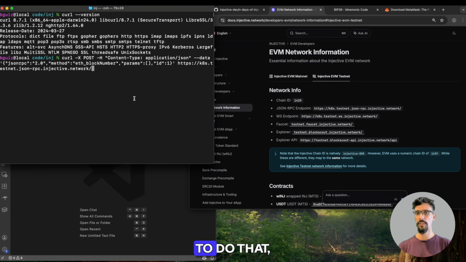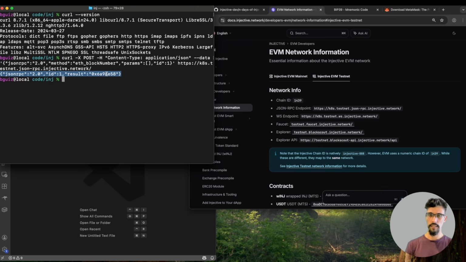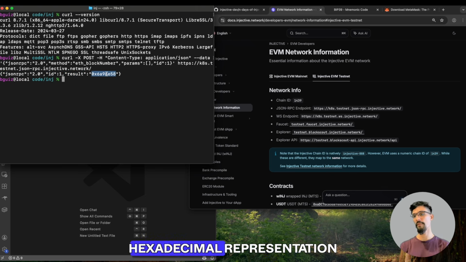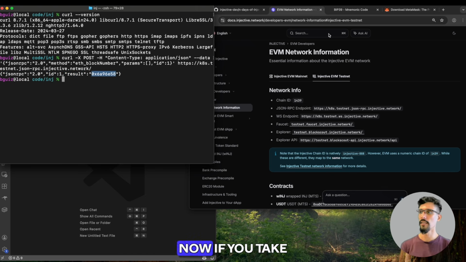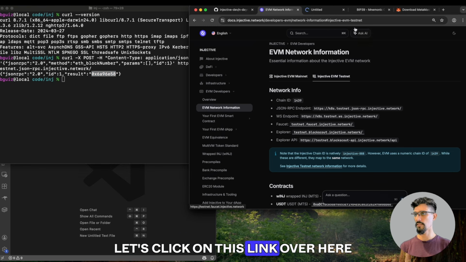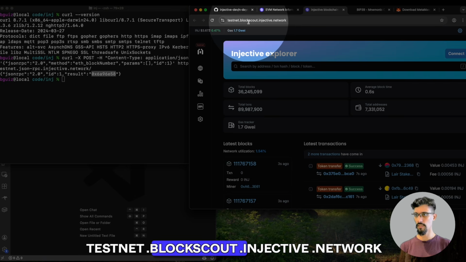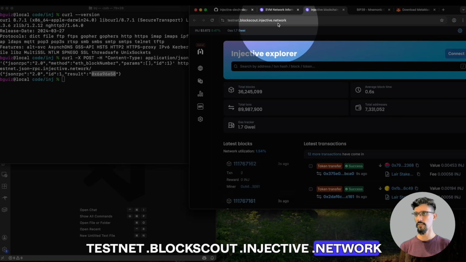So if we were to do that, let's hit enter, and then we get this. This number is the hexadecimal representation of the current block number. Now, if you take a look at the block explorer, going back to here, let's click on this link over here. And we go to testnet.blockscout.injective.network.